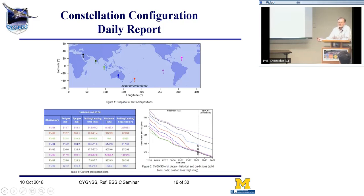These satellites, anytime you build 8 of something, the first one costs a lot more than the second through the 7th. But the second through the 8th one probably were about $3.5 million each. The first one was maybe $40 million because of all the design work. But for a $3 million satellite, we couldn't possibly have put radiation-tolerant electronics in there. It would have cost 3 times as much.